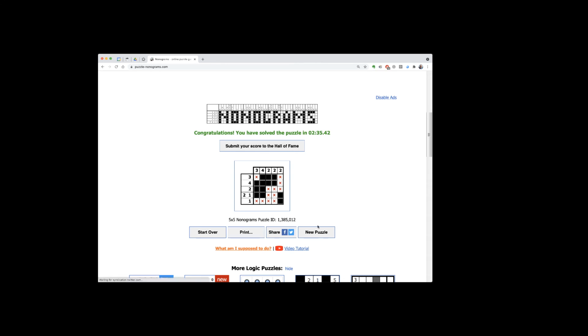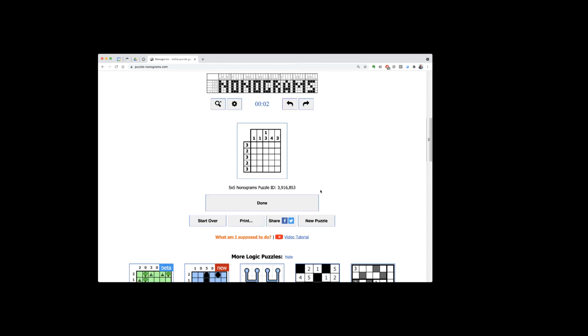All right, I struggled with that more than I should have. This one looks like it may be a little harder. Now, we've already figured out in these 5 by 5s that the 3s are always going to have the block in the middle. And actually, the first thing that I would look at is this one right here. 1 plus 3, that's 4. There's got to be a space in the middle. That takes up all 5 of them, so this goes like that.